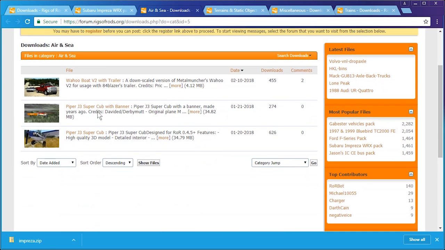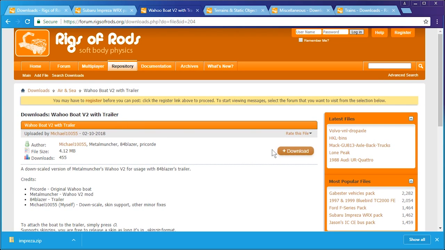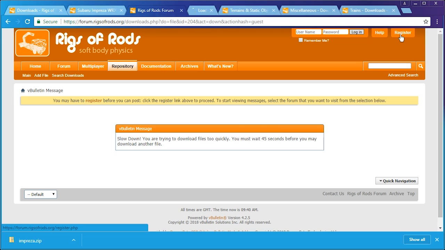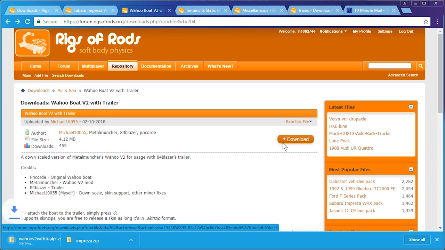Apparently there are only three planes available. Well, two planes and a boat. So I guess we're gonna get a boat. Oh my goodness. Oh no. Alright, let's see if registering speeds up things. Alright, so we're gonna download the boat.